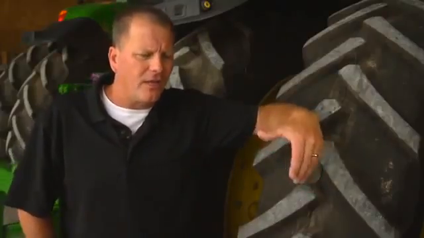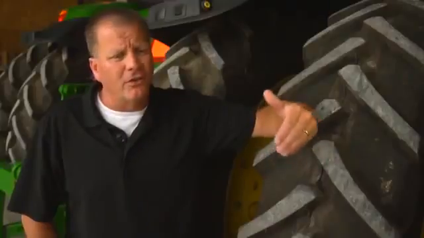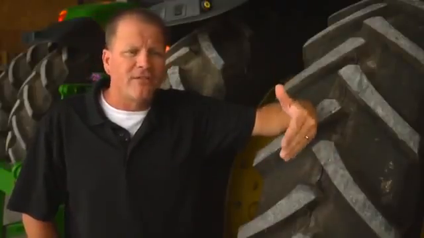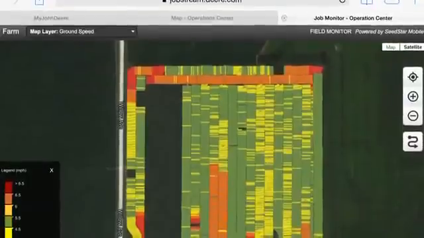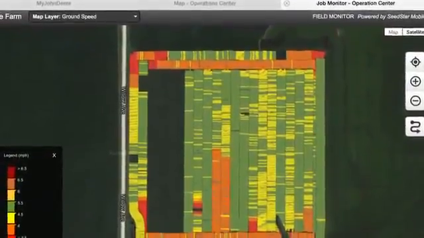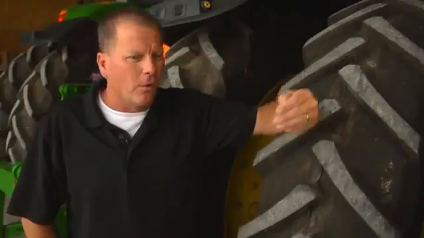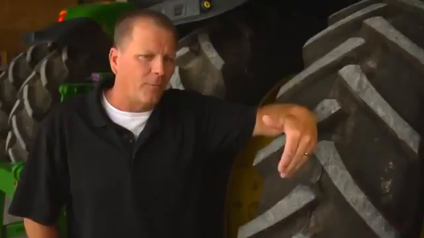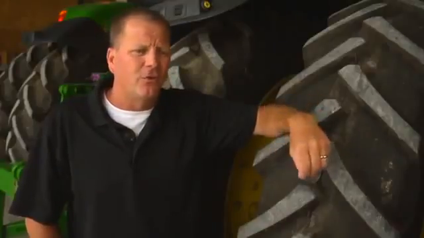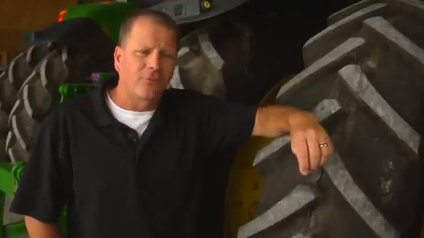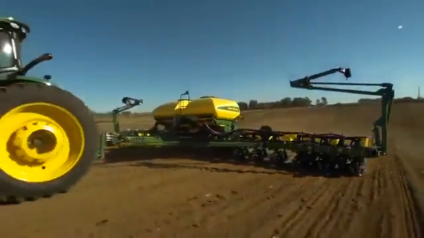I think the value with SeedStar Mobile is going to be being able to go back either a day later, 2 days later, a week later, a month later, and look in your fields and retrieve that data on a row by row basis and know what was going on at that point in time. Because with our operation with row crops, a problem may not show up for a month or 2 months later. And when that problem does develop, you can go back and look at what you were doing at that point in time in planting and understand: was it something I was doing, was it something the machine was doing, or is this just a factor of Mother Nature? And help us make a corrective decision.